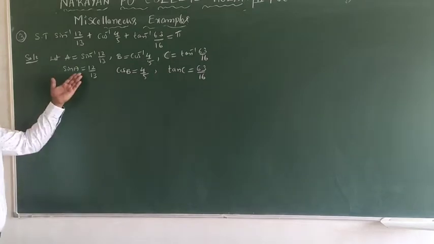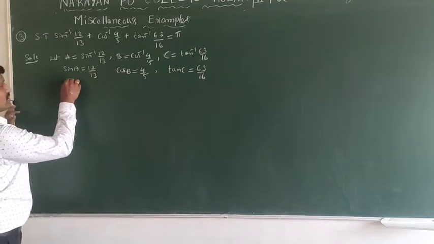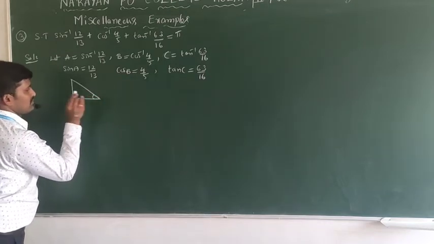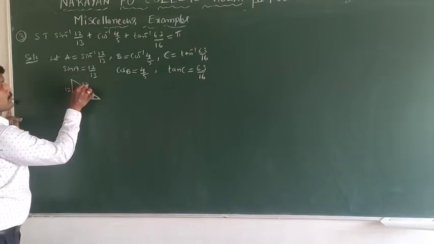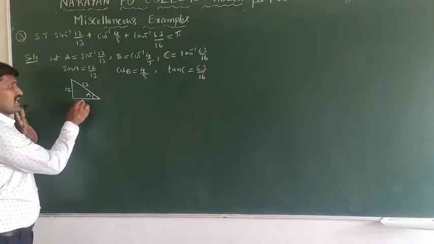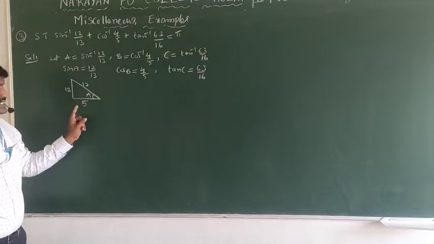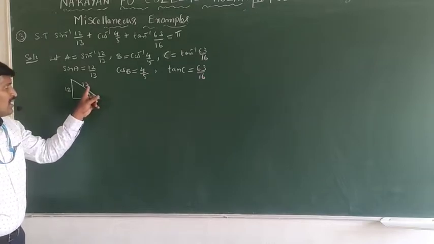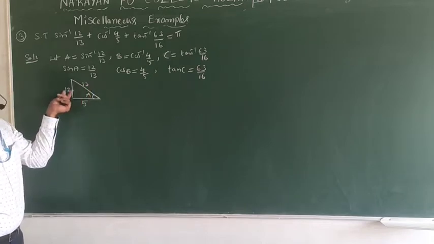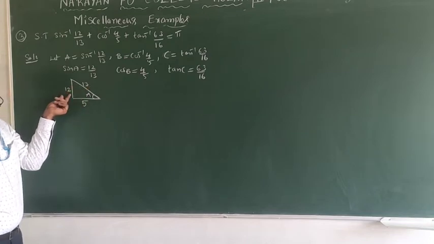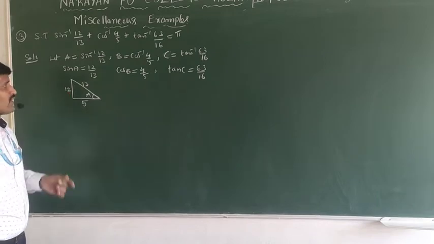Now you have already used this many times: directly as per the Pythagoras theorem, from known values we can find the other side. If we take this as angle A, sine means opposite by hypotenuse. In this combination, the adjacent we already know, using it many times from 10th class onwards. So here 12 is opposite, and adjacent is clearly 5. How to find the adjacent? Root of hypotenuse square minus opposite square. 13 square is 169, 12 square is 144. 169 minus 144 is 25, root 25 is 5.